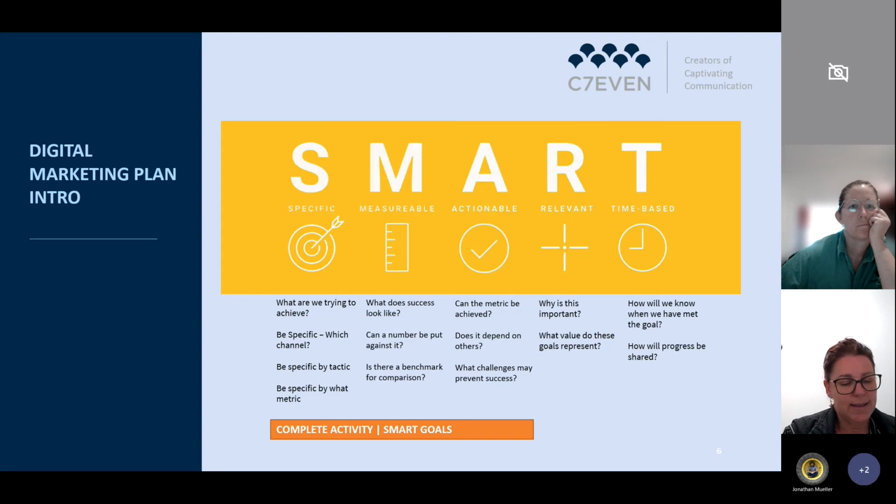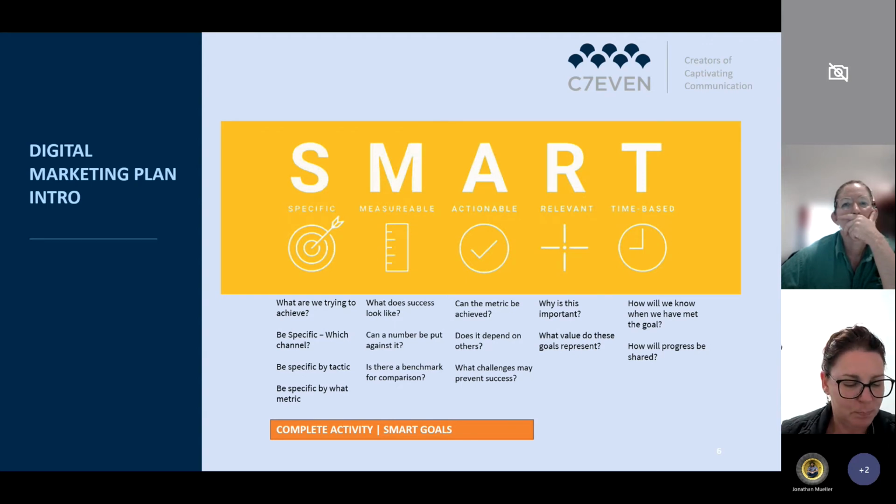So why is it important? Why is it important to host this event for the business? What's the potential there? What's the gain? And what value do these goals represent? So what's the size of the prize effectively? We're going to hold this event, we're going to have X amount of prospects attend. We want to at least convert 2 of those. What's the sale value of those 2 people coming on board as a client, for instance?